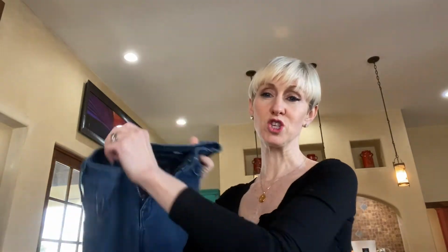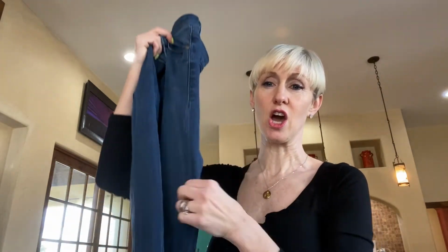So these Parker Smith jeans, I love the brand. It's hard to let them go, but they have great big rips in the knees. And honestly, I'm just not into that right now. I don't know, again, if it's just a phase that I'm going through, but I kind of feel like I just want to look a little bit more polished all the time. And I never reach for jeans with holes. Anytime I put them on, I think, it's just too much. So I'm gonna let those go.